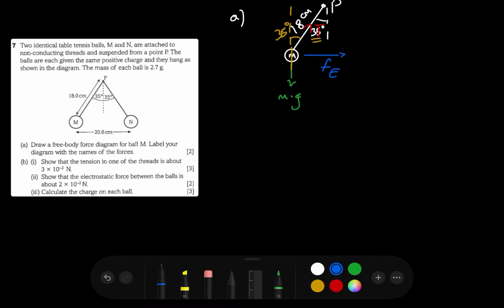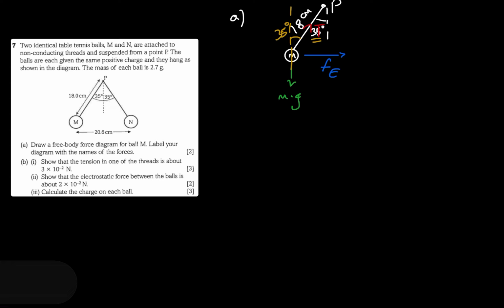Now we're going to have one tension force in the Y direction. We can call that T of Y. And we're going to have one tension in the X direction. We can call that T of X. Now we're going to draw that tension force to the left because that's the only way the ball is going to be balanced. And so that's the only way the tension force is going to balance out the force of the electrostatics, the Fe. So our final diagram is going to look something like this.